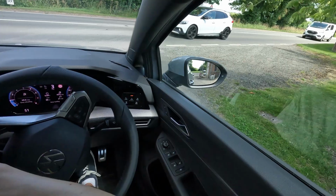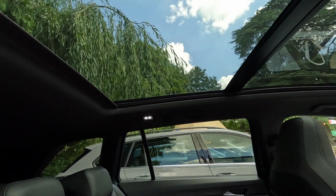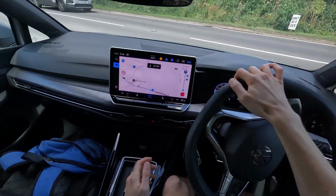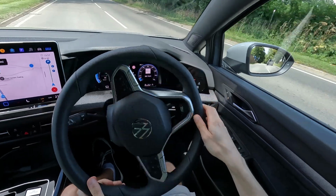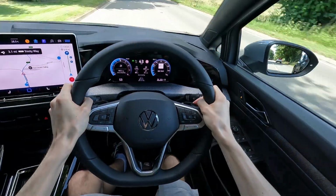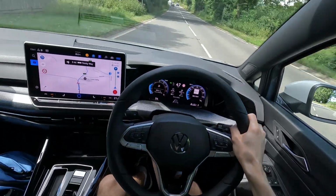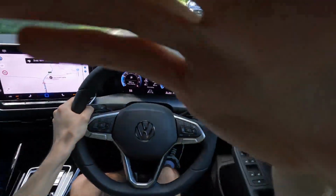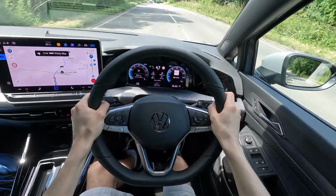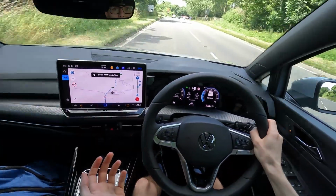I also have to say, particularly on a day like this, panoramic roof is so cool. It really is. Let's crack on. Let's see what the car is like getting up to speed. Oh, nice noise as well in sport mode. So sport mode essentially is going to hold the gears a lot longer, but it's not going to affect the suspension because it hasn't got dynamic chassis control. A little bit slower than the hatch just because of that extra weight, which is to be expected.